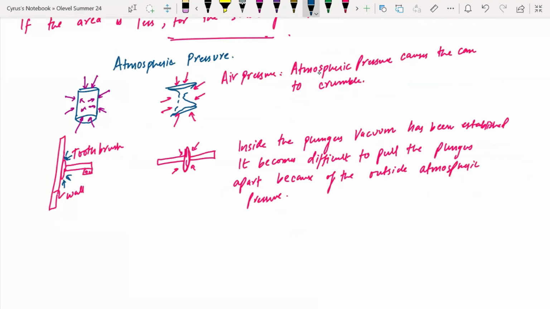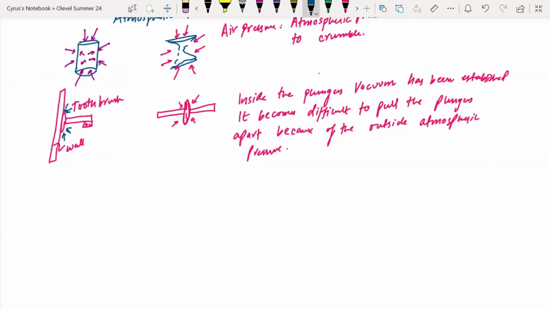Then we have another thing that you should know. We can have the wall of a container. So there is a container here. It can be any container. This is the wall that we have, right? So this is the wall of a container. And what happens is that there is some force which is acting like this. This is the force. This is because of the molecules of the air which bombard the walls of the container. So you see that these are the molecules of air which are striking here.